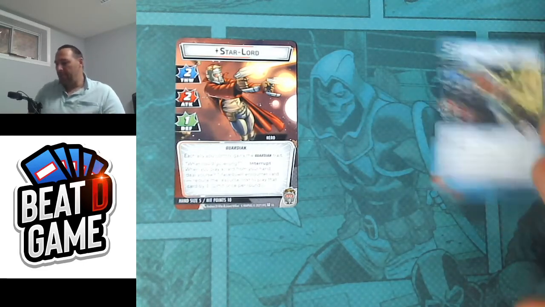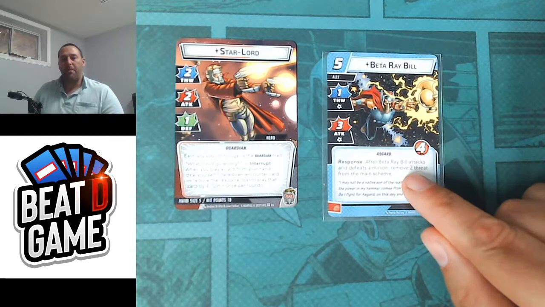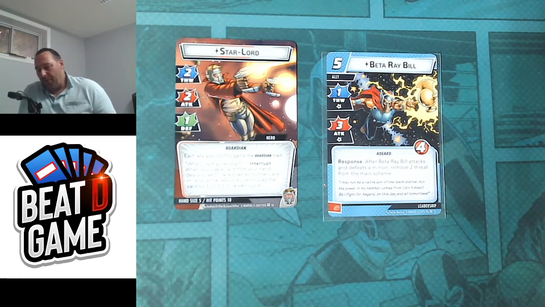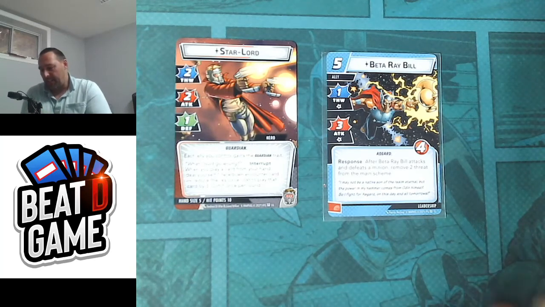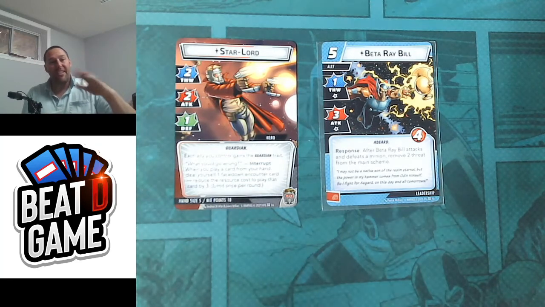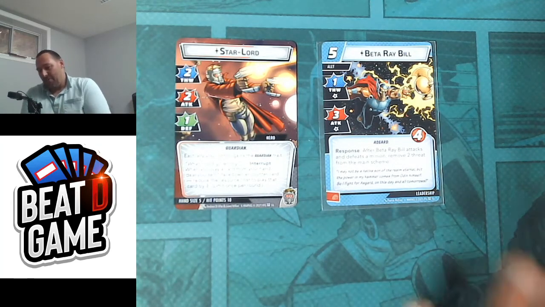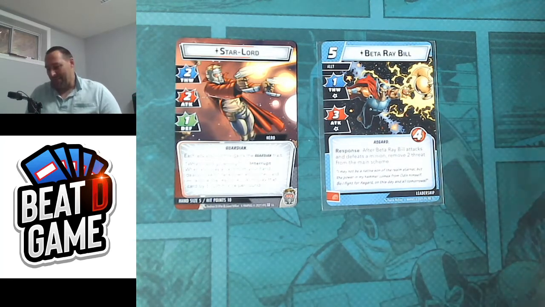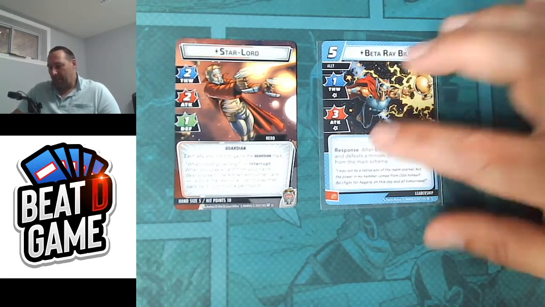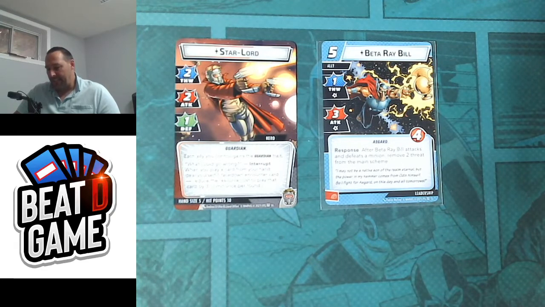All right, and I think one of my new favorite allies here is Beta Ray Bill. So strong. Again, he is crazy expensive. So 5 cost, 1 thwart, 3 attack. He's got 1 consequence damage on each. He's from Asgard, which is very good because you can play him with Thor now, and you have the cost reductions and everything, with the team building exercise, so that makes him cheaper. Awesome. And then he's got a response. After he attacks and defeats a minion, remove 2 threat from the main scheme?